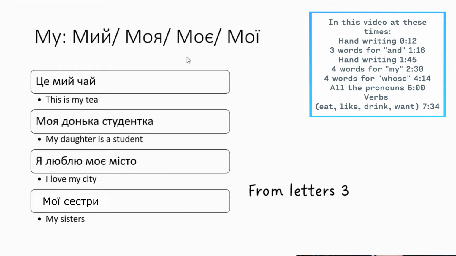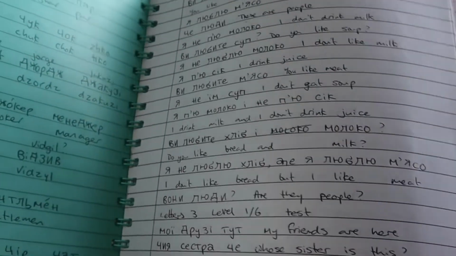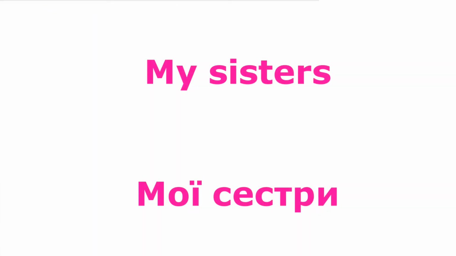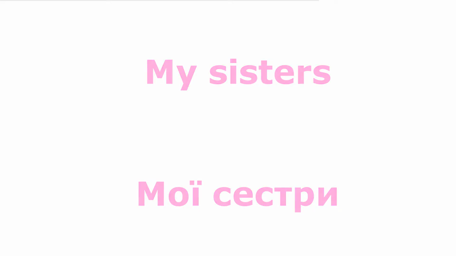So we've got moja. And I'm thinking maybe miasto is neutral, because then we've got me, moja, and moje. And I'm thinking maybe we've got masculine, feminine, and neutral, maybe. I haven't looked up the grammar, but I'm making notes and observing and questioning and wondering and being curious, and that's what you need to learn a language. And then this one, moi sestry, my sisters.